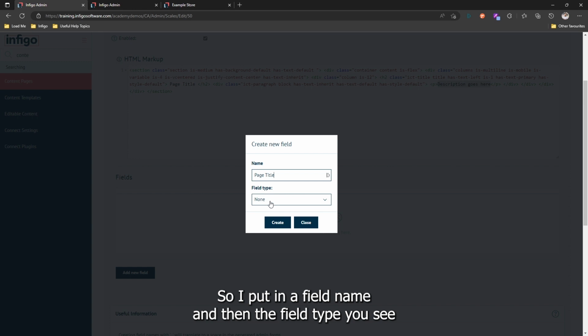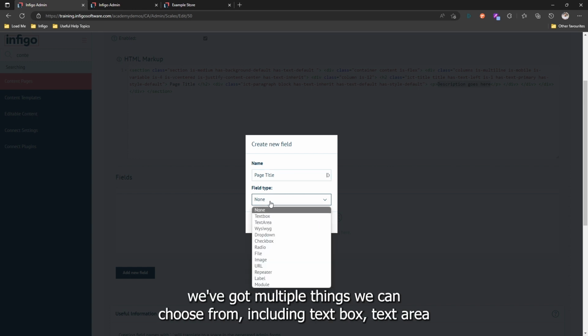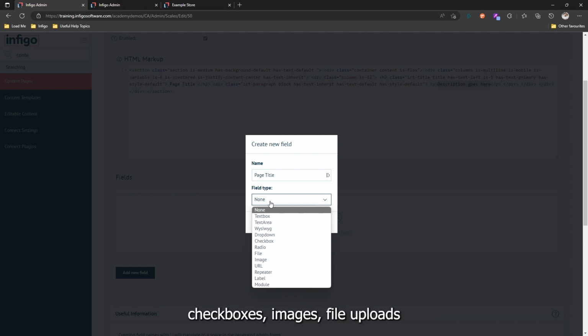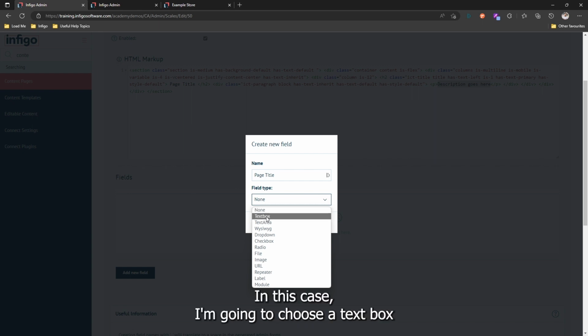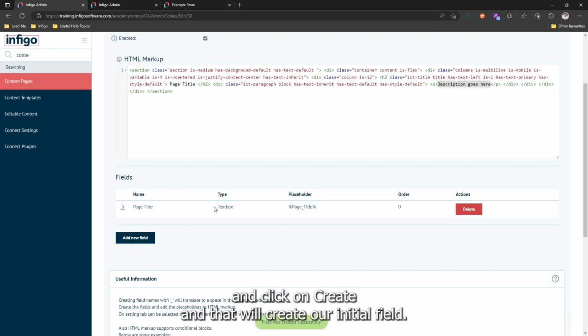So I'll put in a field name, and then the field type, you'll see we've got multiple things we can choose from, including text box, text area, checkboxes, images, file uploads, and much more. In this case, I'm going to choose a text box and click on Create. And that will create our initial field.